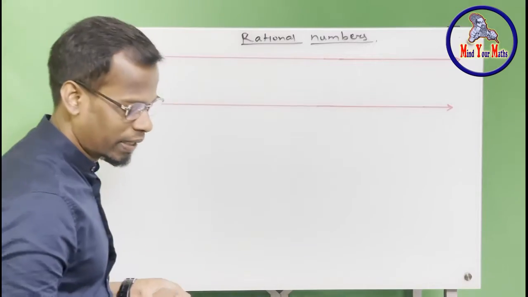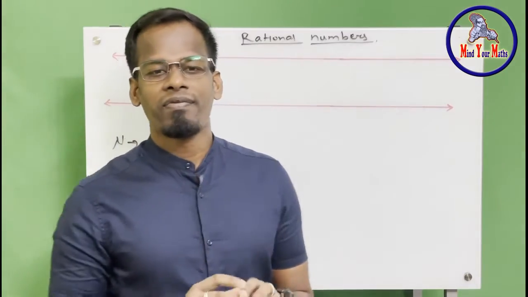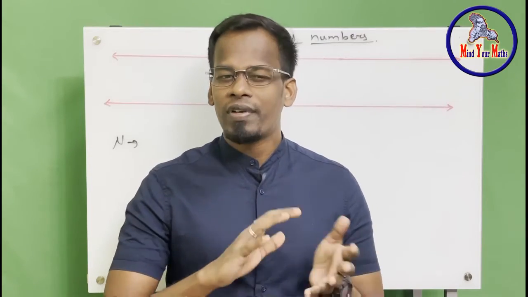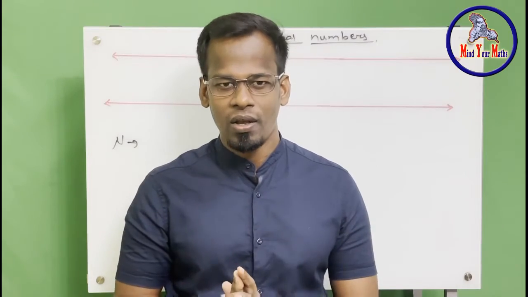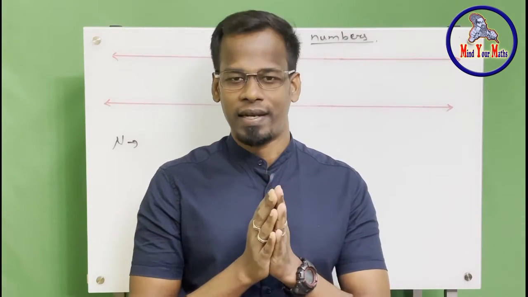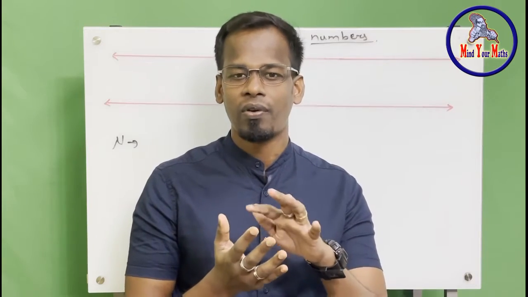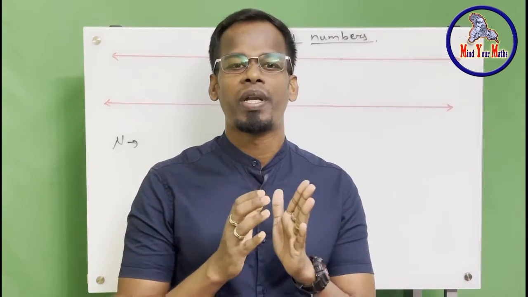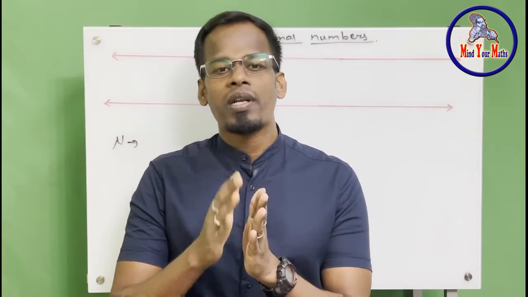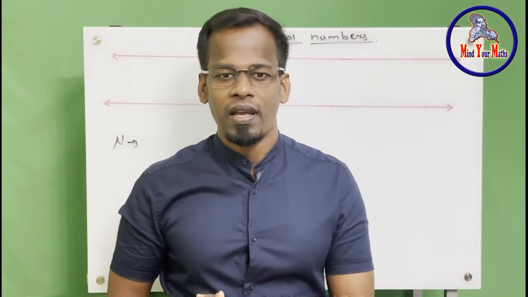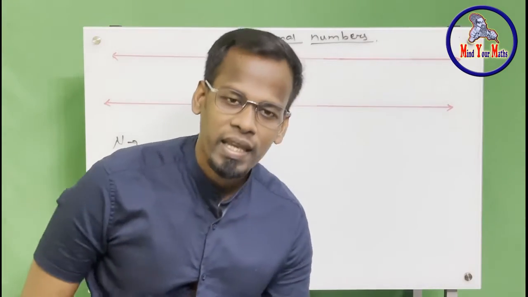Let me quickly give you an explanation. You have coins or maybe fruits in a basket, and you have to count those fruits or coins. What will be the number that you would start with? Yes, very good. You will start with 1, and count 1, 2, 3, 4, 5, 6 and go on. That is what we call a natural number. When you start counting with 1, that is a natural number. There is no end to it. It just goes on, with an infinite number of counts.